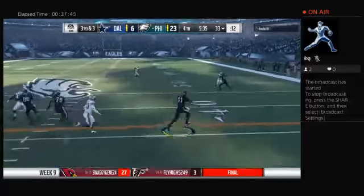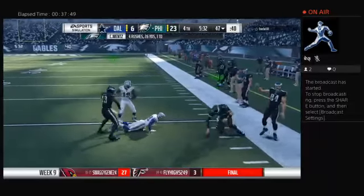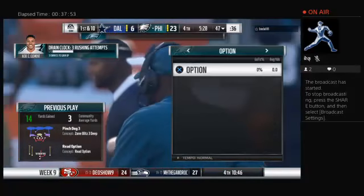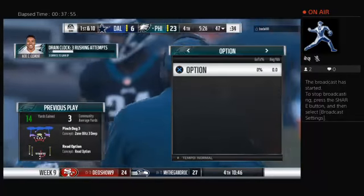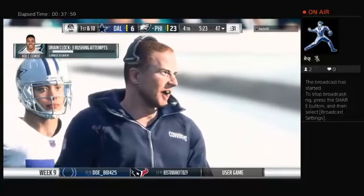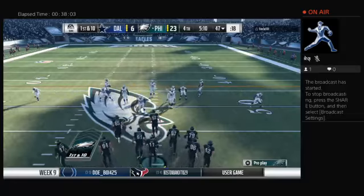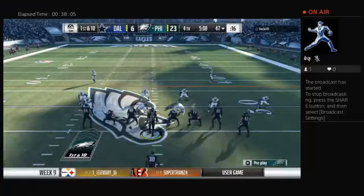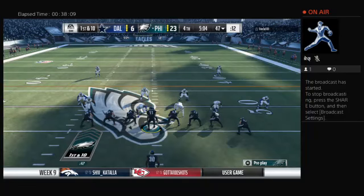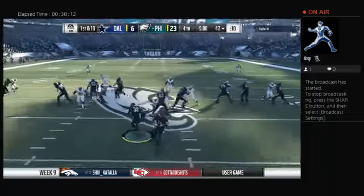They'll try and pick it up by running the option to the right. And he'll slide down to avoid the tackle. 14 yards that time and a first down on the keeper. Well, partner, for a few years there, we thought this read option play was going to take over the whole NFL. It seemed like everyone was using it. But it has been scaled back considerably in the last few seasons, mainly because people are worried about their quarterbacks getting hit. But when you call it at the right time and you use it properly, you see the type of gains you can get. A nice chunk of yardage there by the quarterback.